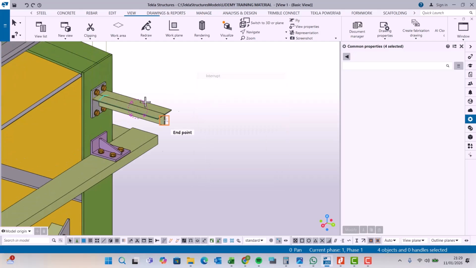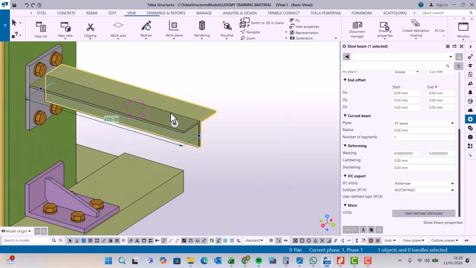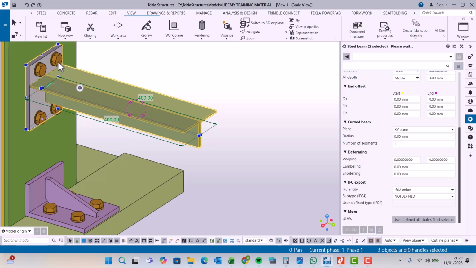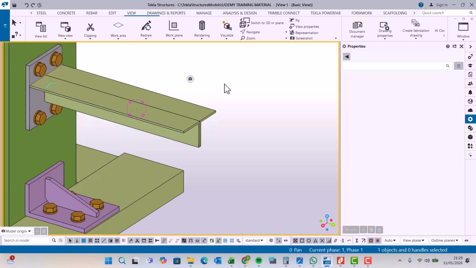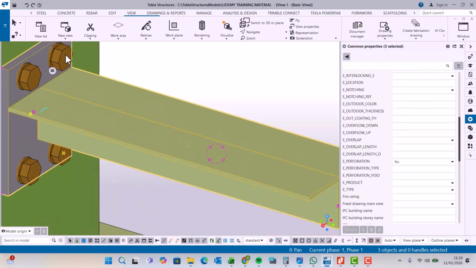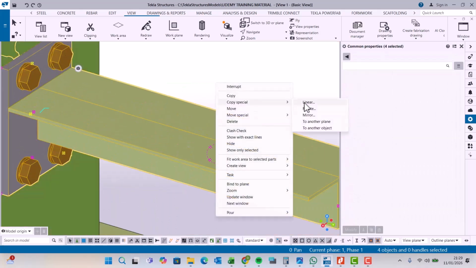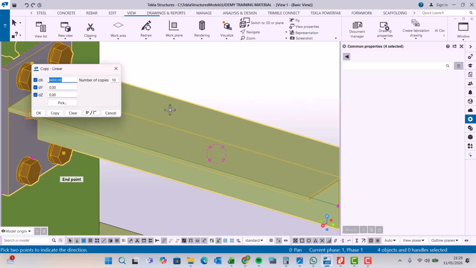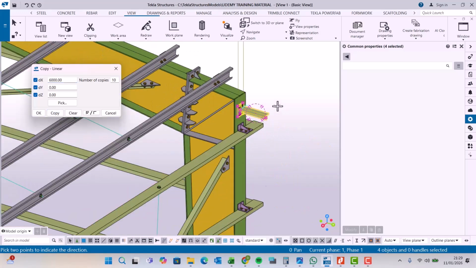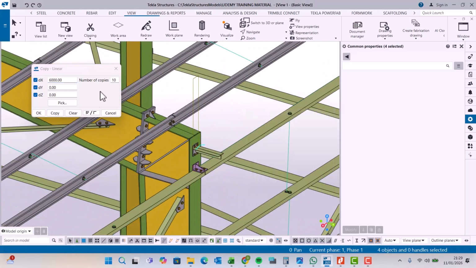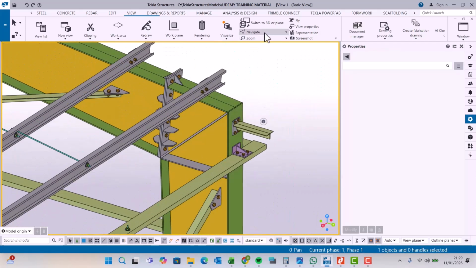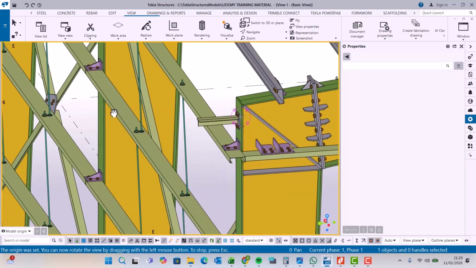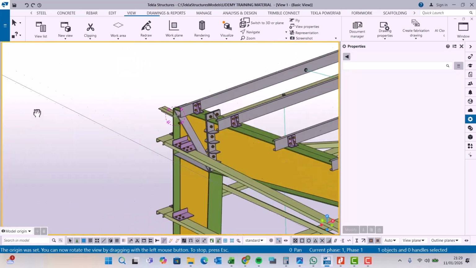We have this in place. So what I'm going to do is exactly the same thing by pressing Control and selecting the end plate and bolt, end plate and bolt, select everything, select end plate and bolts, right click and come to special copy linear, and check the direction of x-axis, and we are there, copy. Everything has been copied, don't worry about that. Right click and redraw. So the brackets have been placed. Placement of the brackets, we are done.